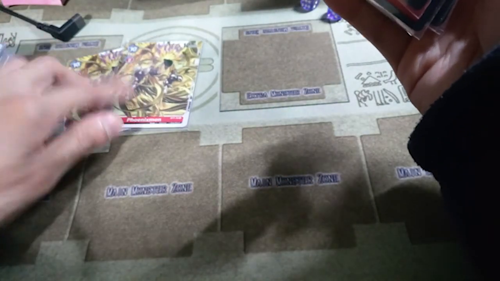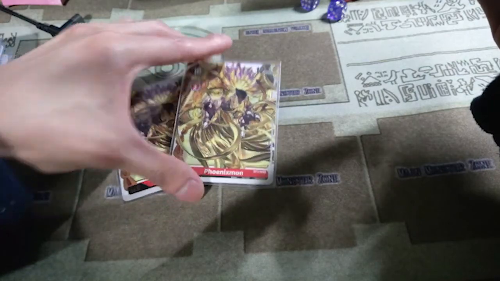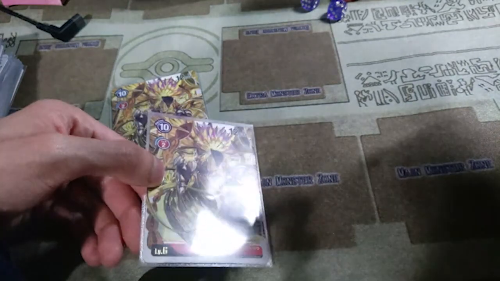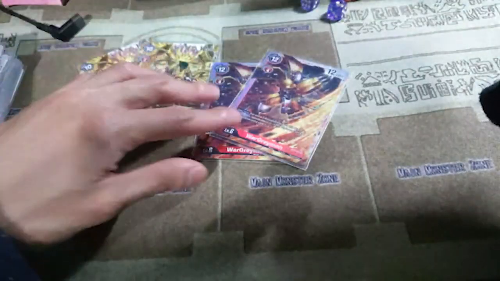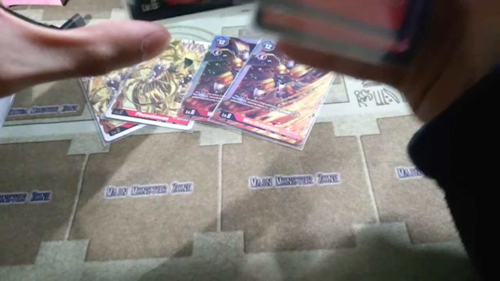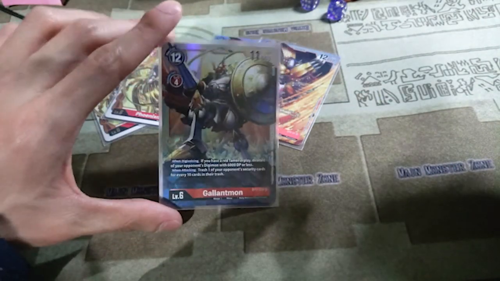And for our level 6s, the 2 Phoenixmon, it's low cost, it only costs 2. And plus he looks awesome. Look how cool that is. If you guys can see it. Yeah, bro. Look at that. He's so cool. So 2 of those. 2 of the WarGreymon, which even looks cooler. And the 1 Gallantmon to top it off. Look how cool that is, bro.